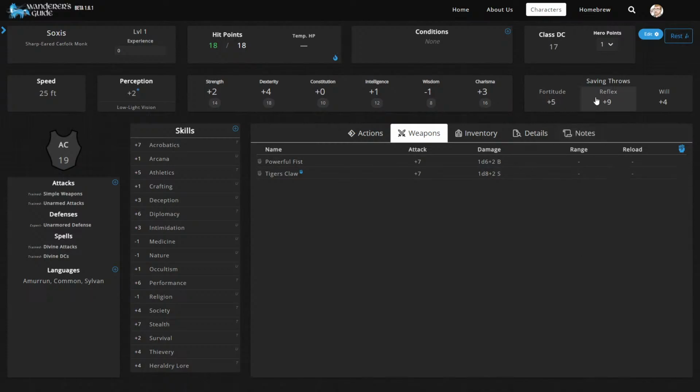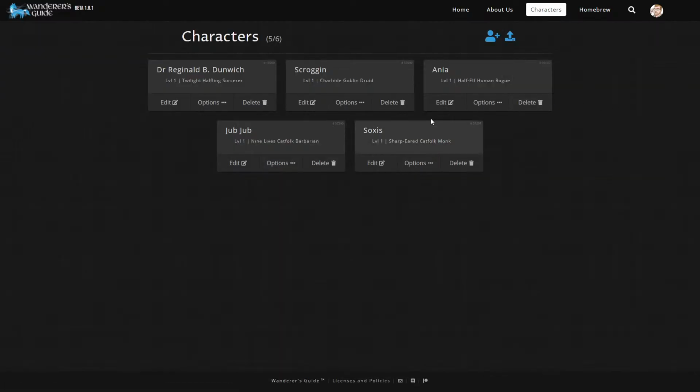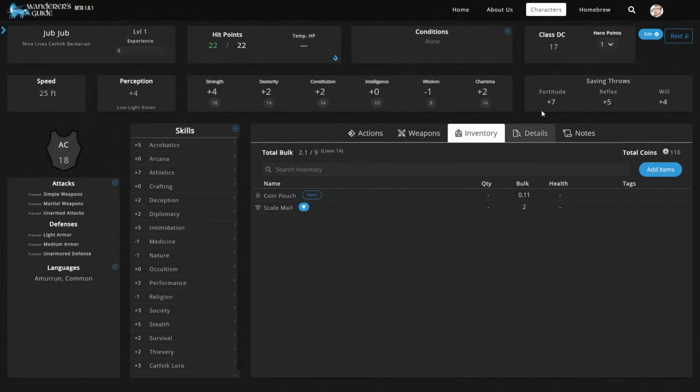I'm quite happy. I mean, look at these saving throws, 5, 9 and 4. If we were to load up Jubs, you will see not a 5, a 9 and a 4. We can quickly load up Jubby. It'll take a sec. Here we go, 7, 5 and 4. Okay, Jubby was pretty good as well. But hit points, armor class, two totally different characters.